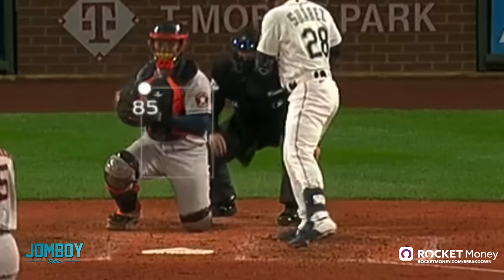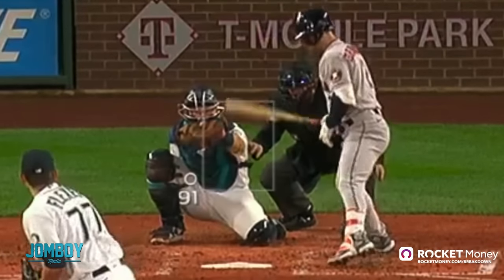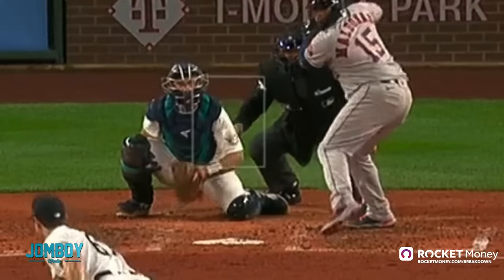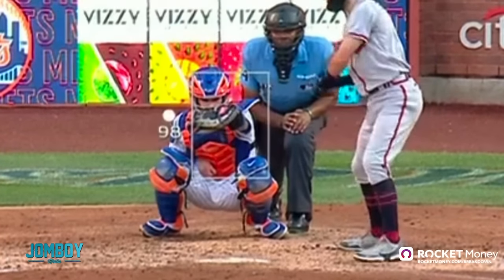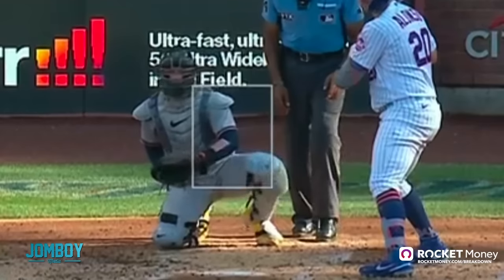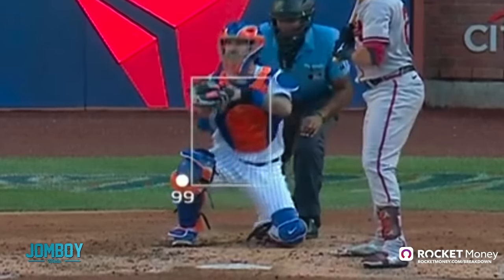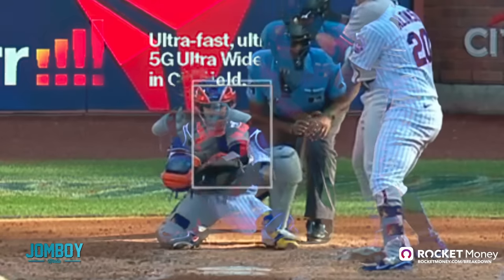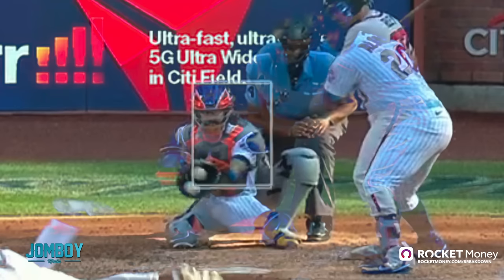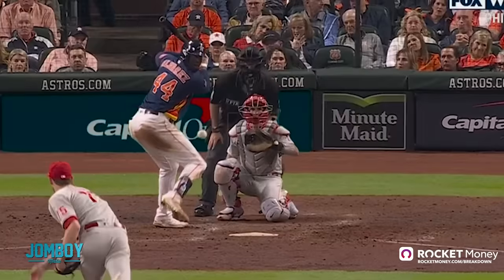The catcher goes inside and he goes inside with him, adjusting in real time. Now, this is the worst called game of 2022, showing the complete opposite approach: Greg Gibson is not lining up with the catcher — his head is so angled and he has no clue what's happening on the outside part of the plate, basically guessing. CB Buckner was the worst umpire of 2022 in accuracy, doing the same thing — just setting up wherever, not trying to anticipate the pitch. A pitch that was a strike gets called a ball. Just not good.